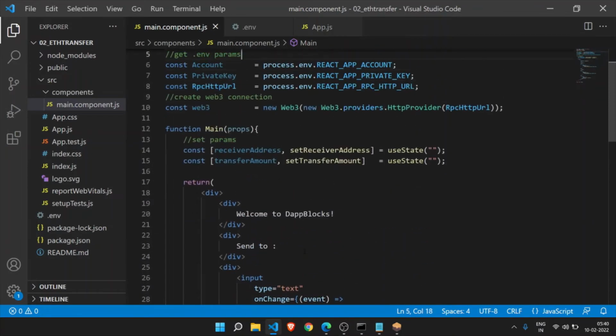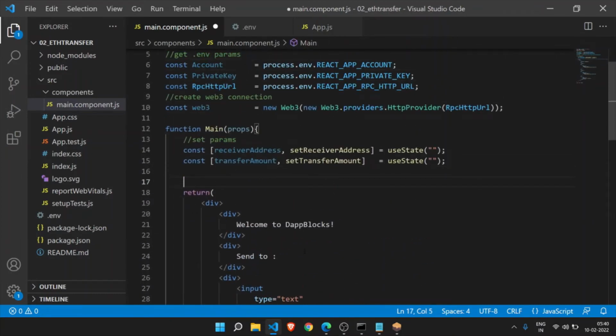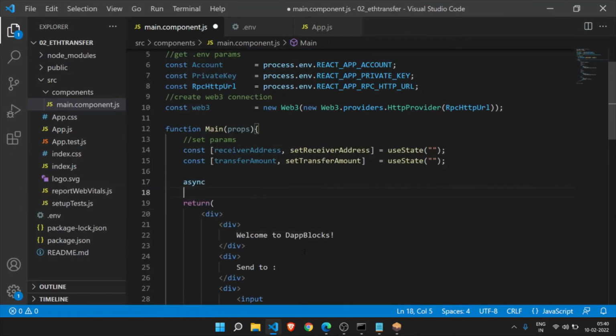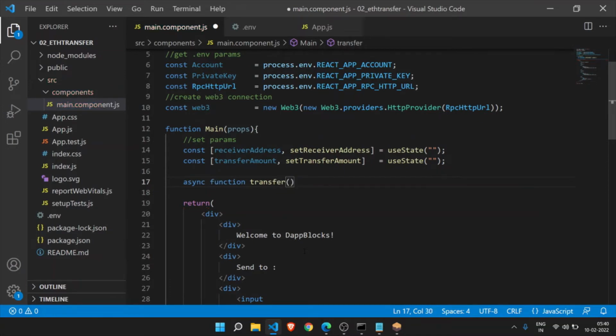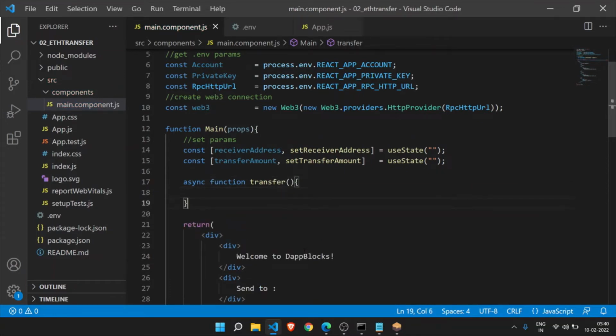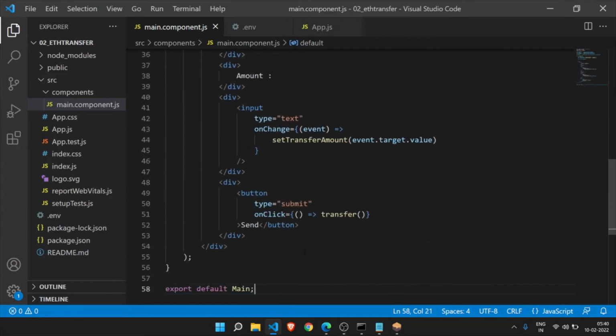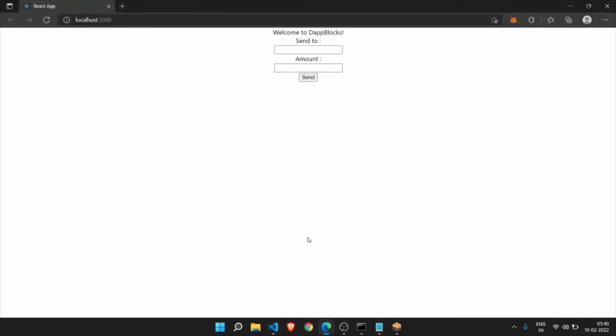So write the transfer function, async function transfer. Okay, fine. Just go and check. Okay. Just check the browser if it's there or not.